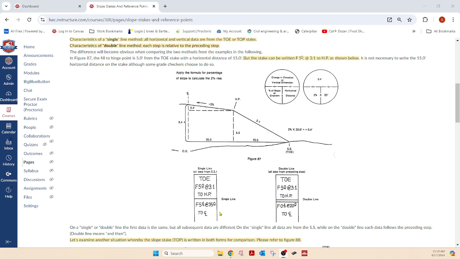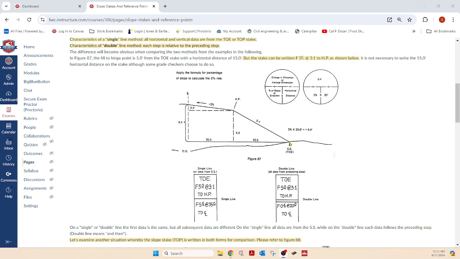This is your single line. This is your double line. Now, we're not having offsets right now. We're going right straight from the toe. So this is the operation they want you to perform. We're not going to have the offset, the information stake telling you where to set the toe stake. The toe stake is already set, and you have the information from the information stake.